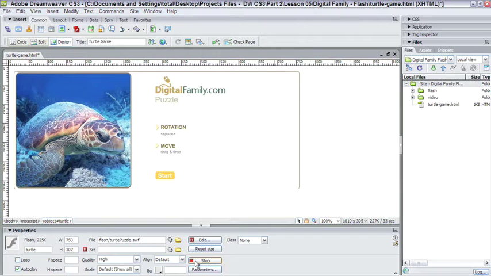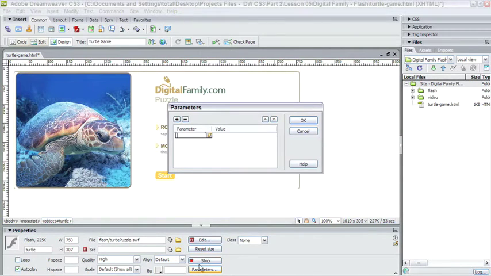Play, as we've seen, allows you to display the Flash file within Dreamweaver, and the parameters dialog lets you further refine how that Flash file will play. Autoplay and loop are actually parameters, but they're such common parameters that Dreamweaver included those in the Properties Inspector. If you do a search at adobe.com for parameters for Flash files in Dreamweaver, you'll find more advanced instructions and additional parameters you can set to control the display of your Flash file.